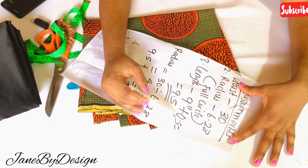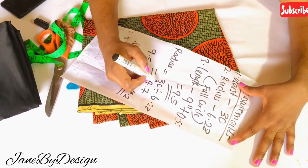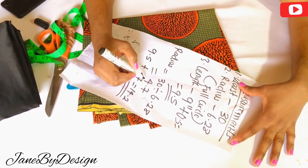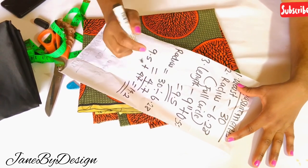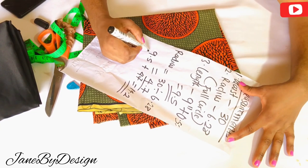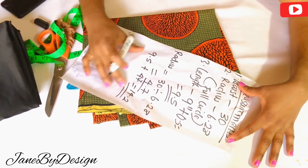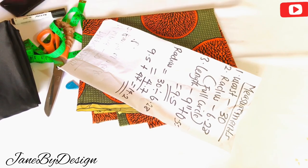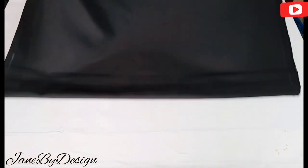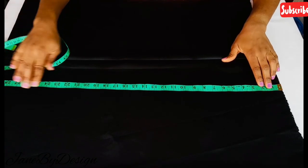The length I have is 9 inches; I added 0.5 for joining the bottom, giving 9.5 inches. To get the radius of the full circle, divide your waist circumference by 6.28 — the value I got was 4.7. Adding the length of the skirt: 9.5 plus 4.7 gives 14.2. So 14.2 will be the total length we work with. To transfer this to fabric, multiply 14.2 by 2, which I rounded up to 15, so 15 times 2 equals 30 inches.